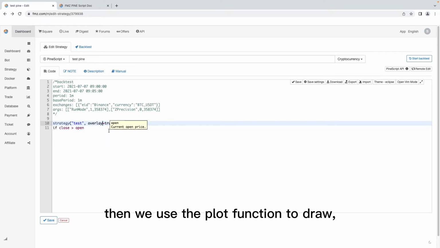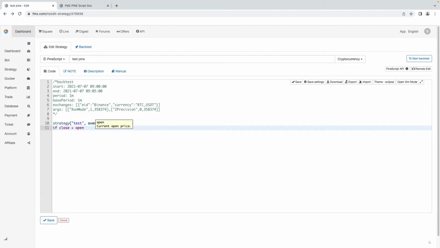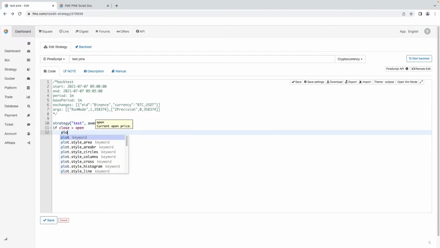Then we use the plot function to draw, passing in the built-in variable close. Name it as close.